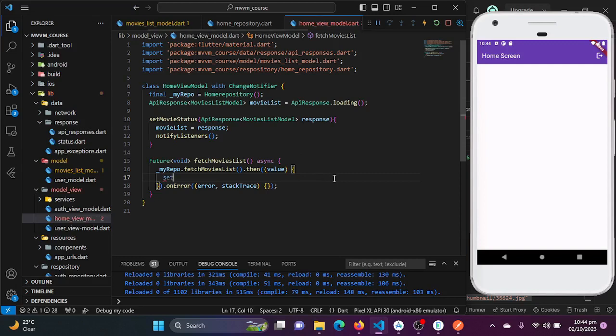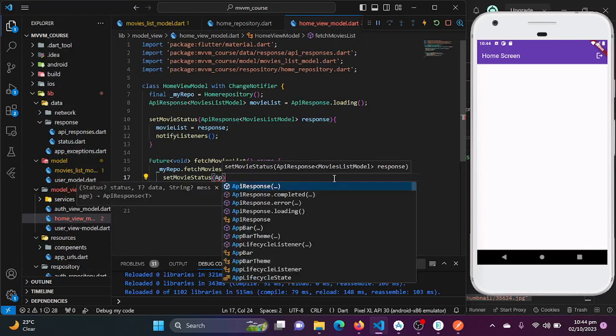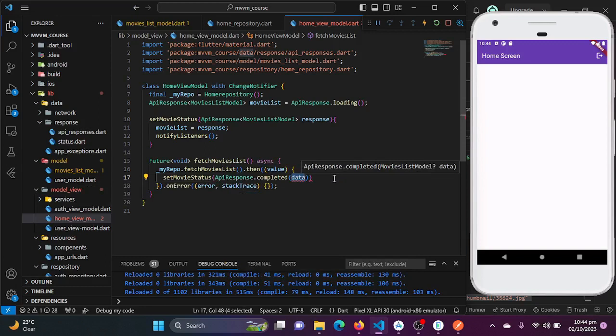So now I have just created a class for that. So I will be just sending this value, and here we are done. When the API is done fetching the whole things, it will send the status and some kind of data to our API response.